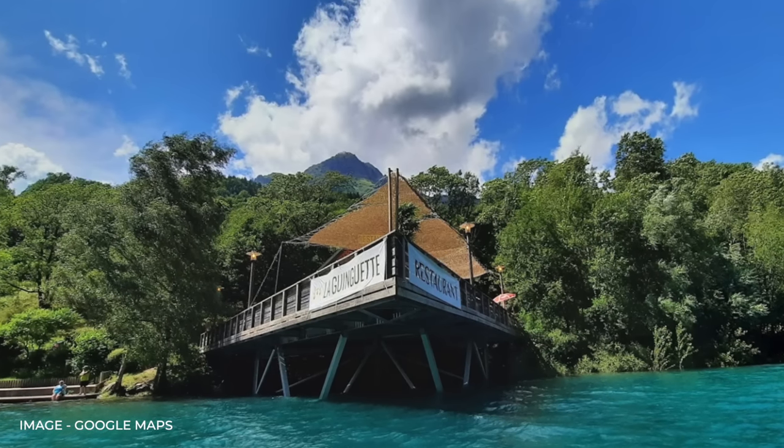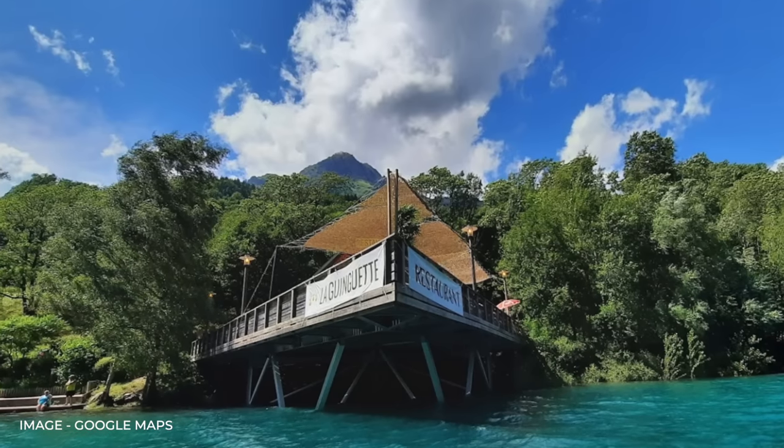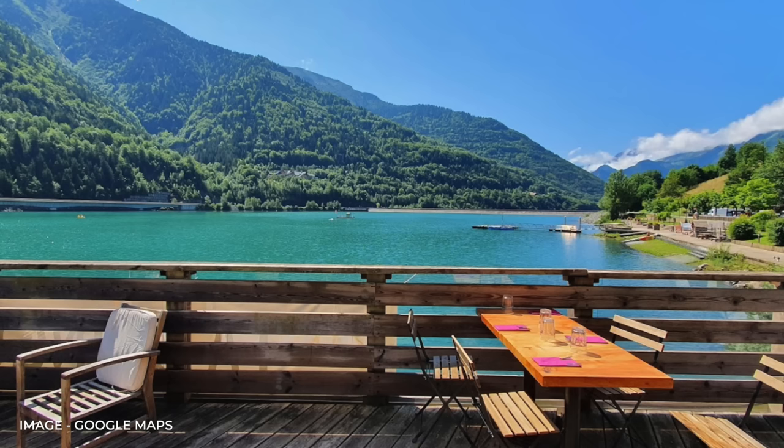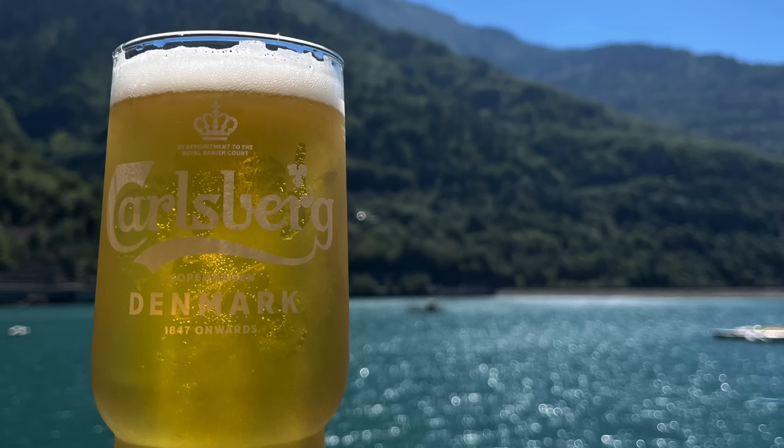For cafe of the month, we're going continental — recommending one from the Alps. La Guignette is on the shores of Lac de Vernay, and sitting there with a cold beer in the sun was a moment of pure happiness. There are beautiful climbs in the local area, and the place serves food until about 2pm — they're very French about it, so if you go after 2pm, no food for you.